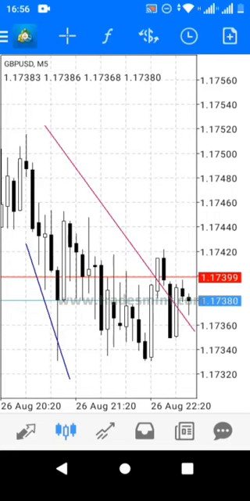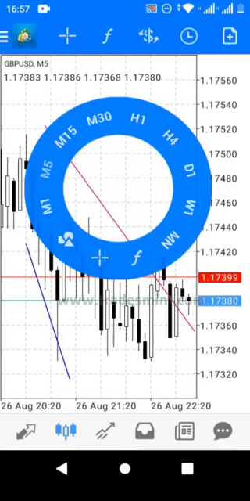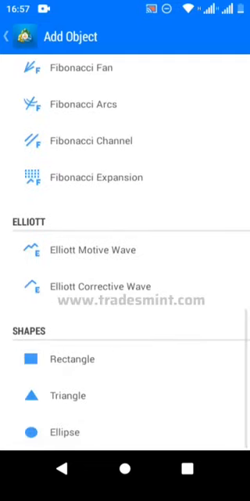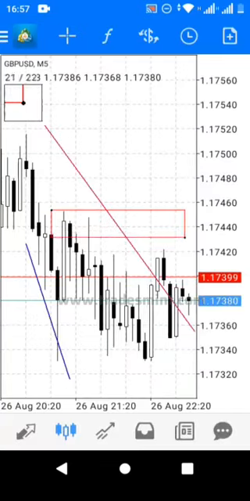Let's say we want to add any of our shapes. We click on the chart. Press the shapes, add, go down, go to our shapes, and add our shapes however.